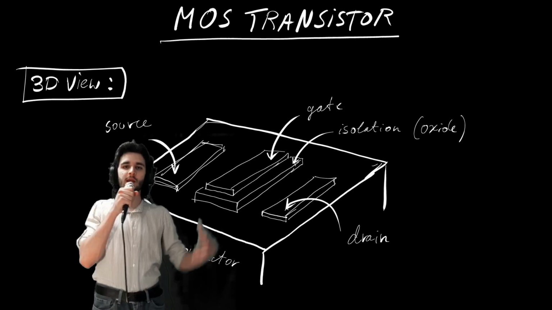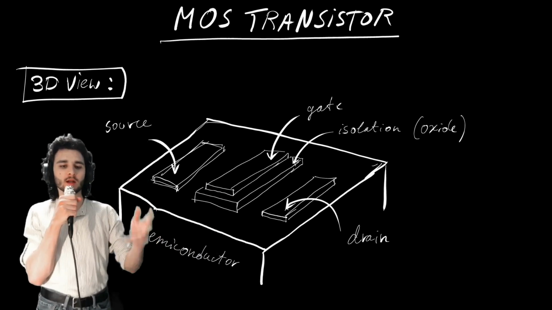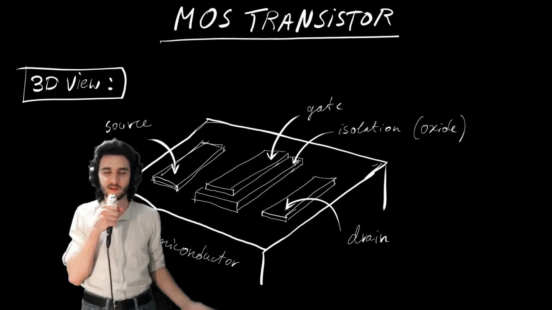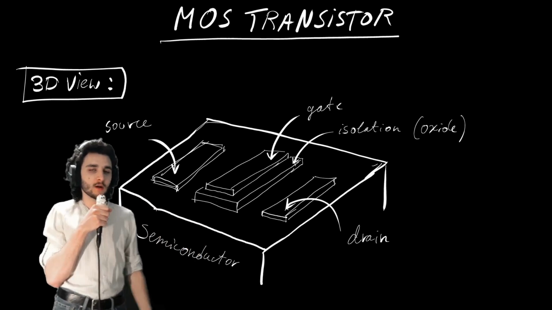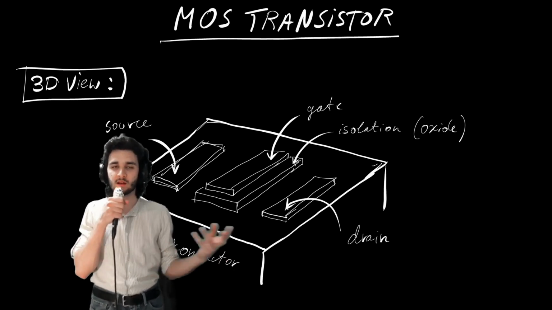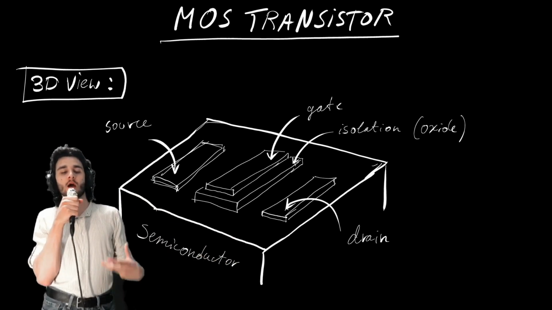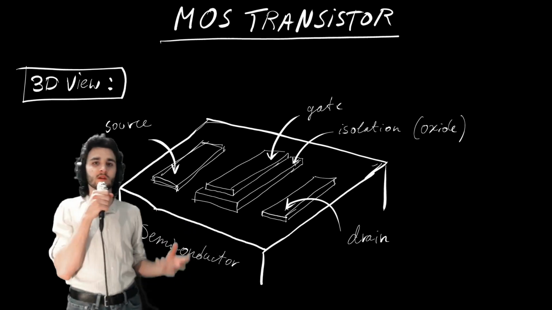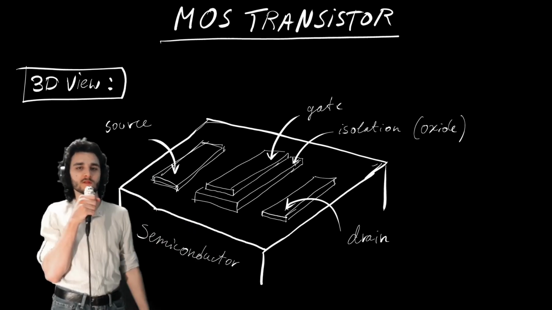Hello everyone, today we're going to be talking about metal oxide semiconductor transistors, for example the popular MOSFETs. And by the end of this video you will have a great, amazing understanding and intuition on how they work. But I'm not going to cover how to use them because there's 1 million other videos that do that.